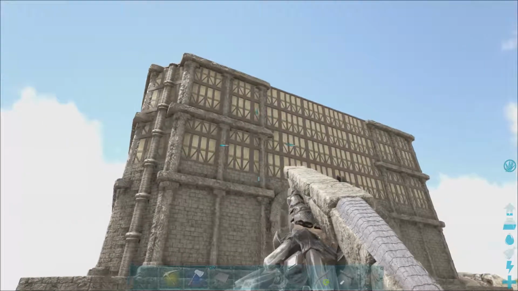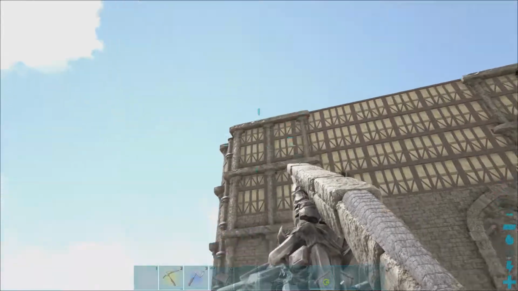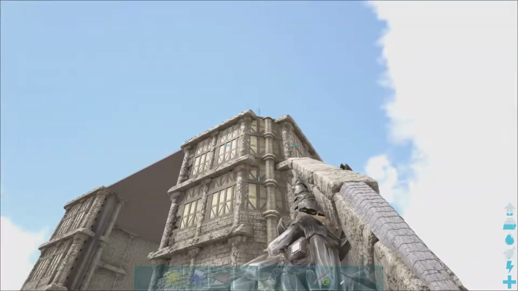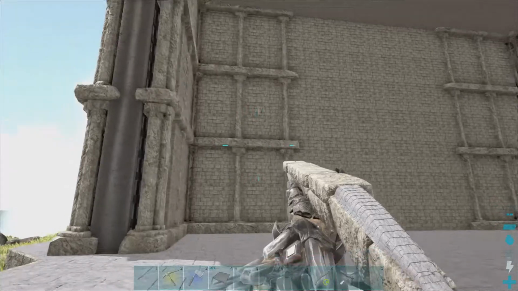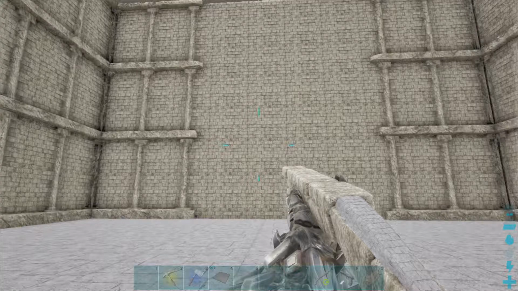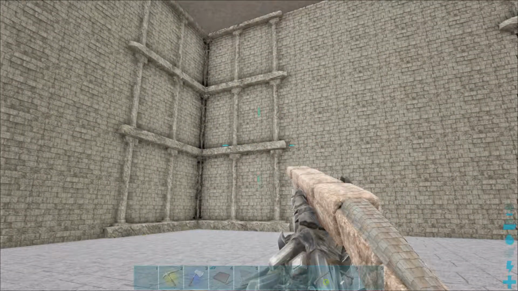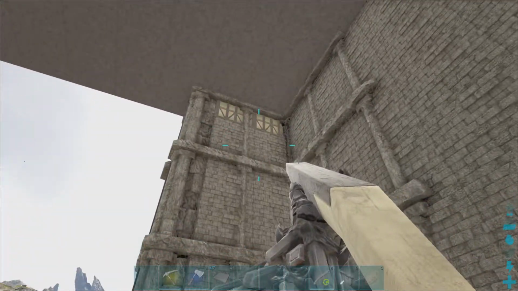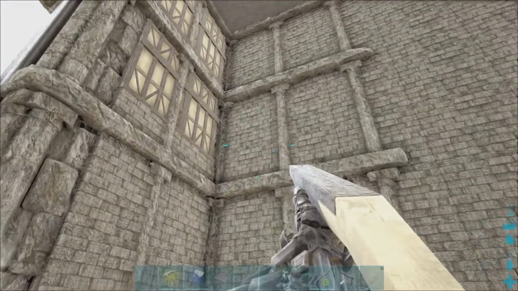So now we can put some windows in to break it up even further, and the columns actually do break it up as well. So we may put some more pillars in, and inside it definitely does look quite bare. So what I might do is let's just try this with the wood. We do the same in here.